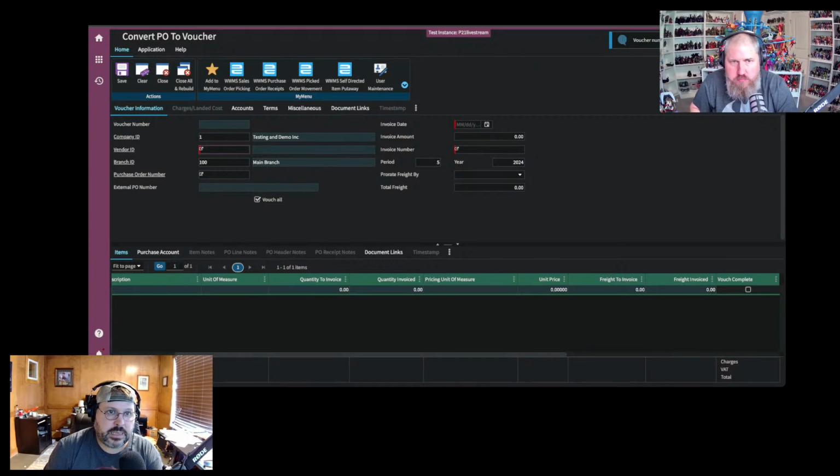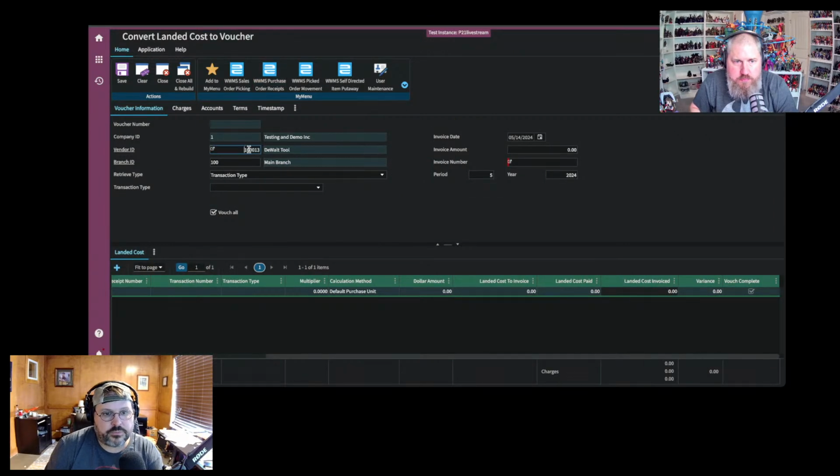That's done. Now we go over to convert landed cost to voucher, and now we need to pay customs. So we have our entry summary, or we have our bill from customs, and we go in and put that invoice number in, and it's for $70.